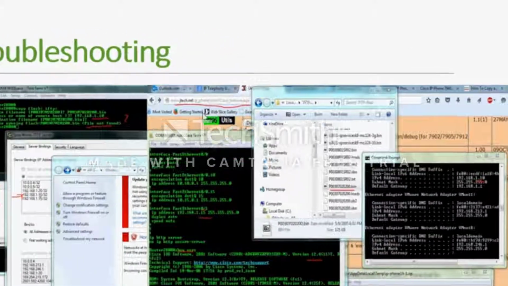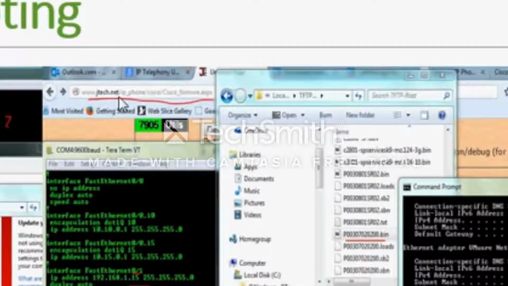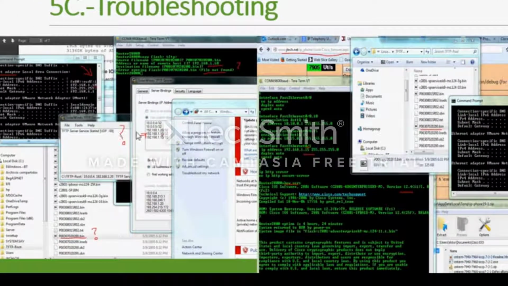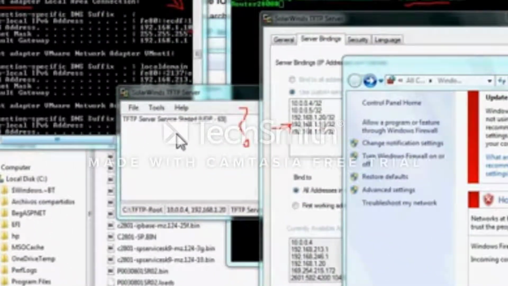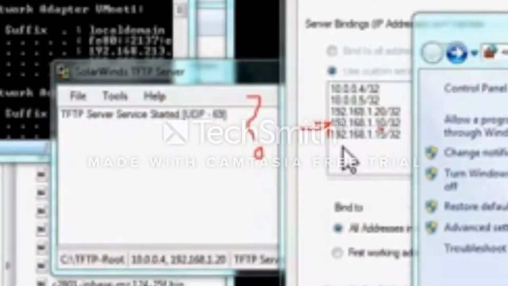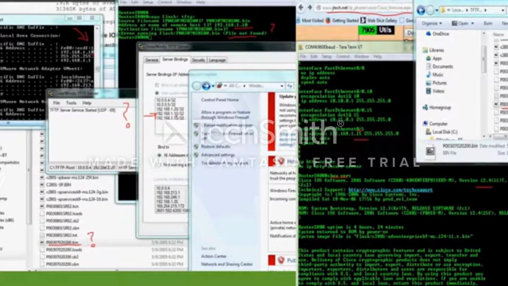Over here on this website, there are several files. You can get them directly from the Cisco website, or you can get them from other websites on the internet. Some people provide those files for you, and you can download them in case you need to. There are a lot of different things that you're going to need. Make sure that SolarWinds is on. Make sure that, for example, over here you have your IP addresses properly connected, or the IP address that you're using in your connection.